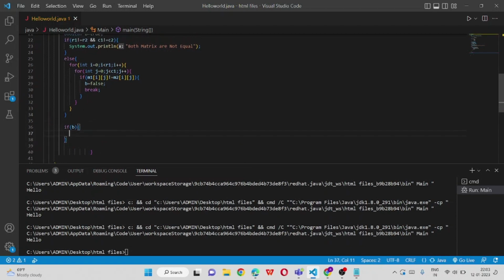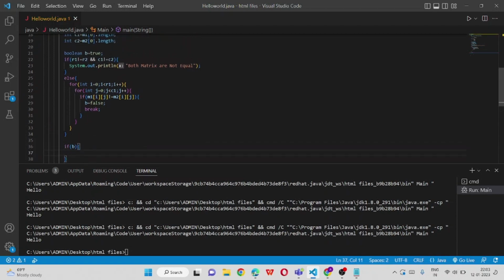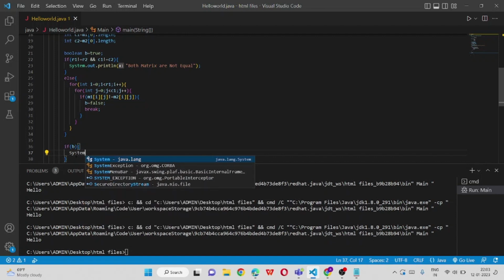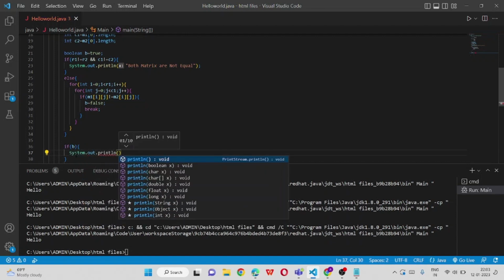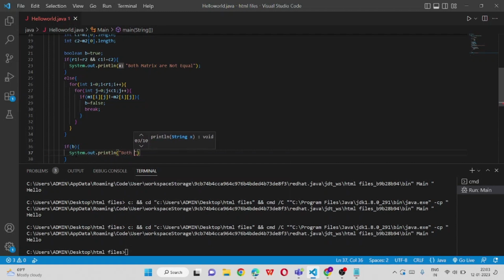Initially we are giving true, right? So if b is equal to true, then System.out.println both matrices were same. Both matrices are same. Okay.